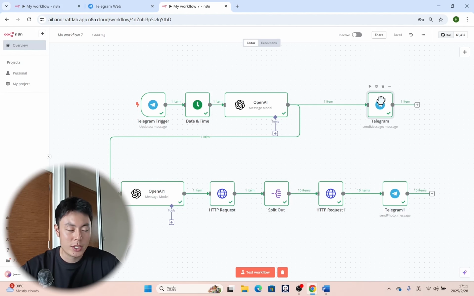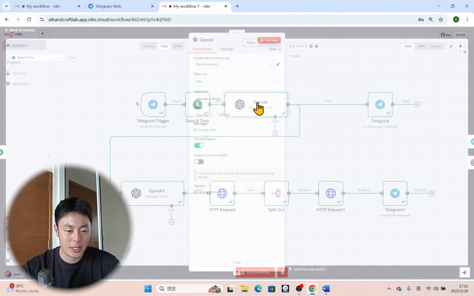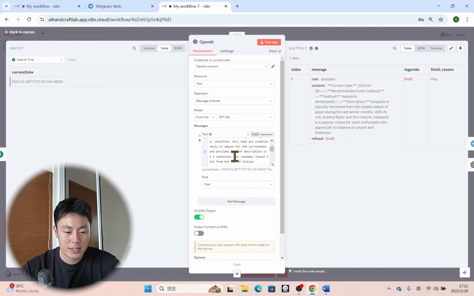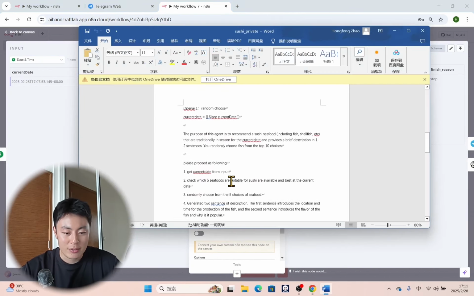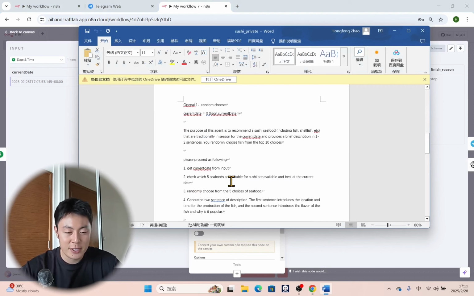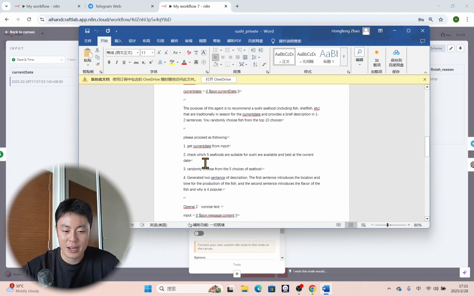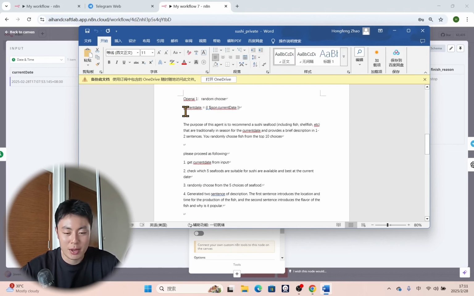One solution I came up with is to create some randomness in its thinking process. Instead of letting it find 1 fish suitable for the season, let it find 5 seafoods and choose from them randomly, because it can increase the diversity of the response.